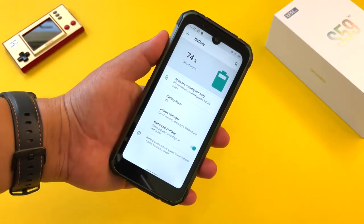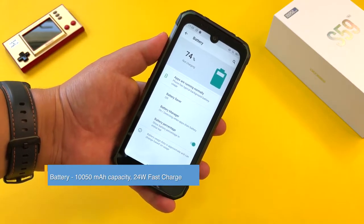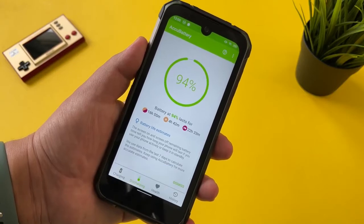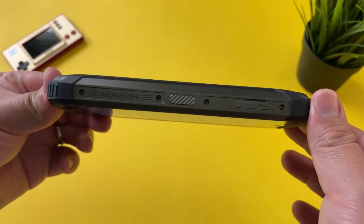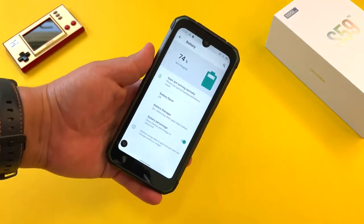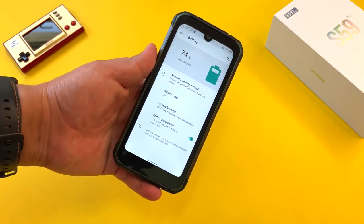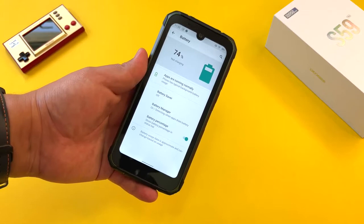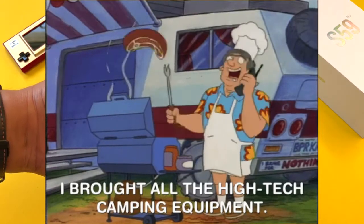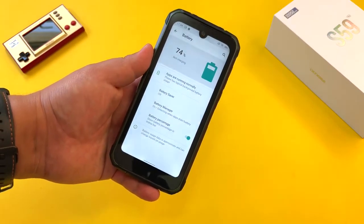The star of the show on this phone is obviously the battery capacity. With a 10,050mAh battery, you have the largest capacity of any phone I've ever tested on the channel. That makes it a pretty thick device, but the battery life is incredible — you'll easily get three to five days of use with this S59 Pro. If battery is your sole reason for wanting a phone — say you're going camping or you want a phone to last almost a week on a single charge — you have it right here in the Doogee S59 Pro.